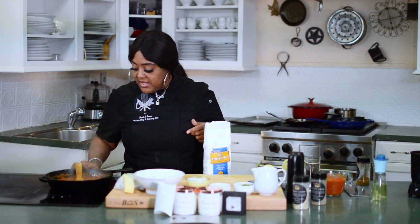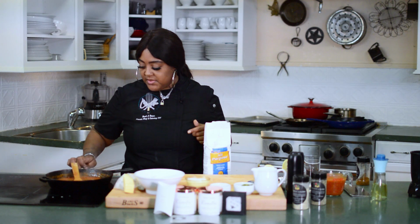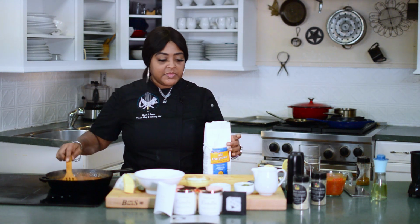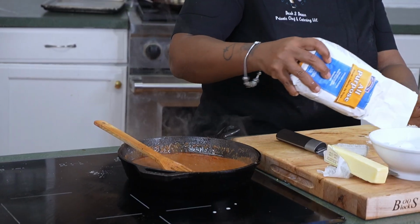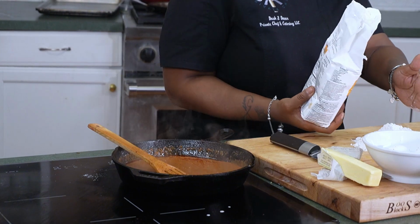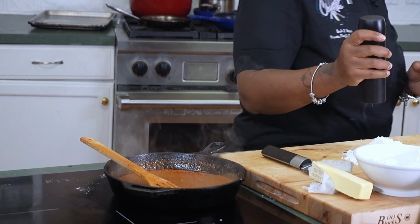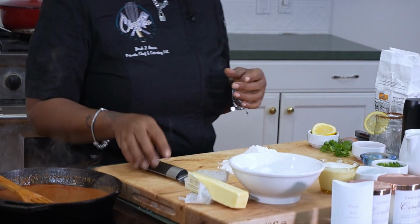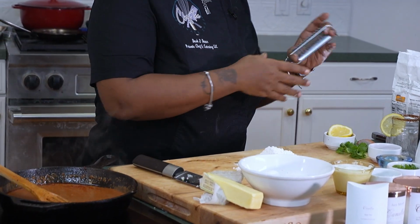All right, so we're going to cut this down and just let it simmer. We're going to cut it all the way down, let it do its thing, and then we're going to add our flour here to our cutting board. We're going to add a little salt. This is like a 3-ingredient biscuit, y'all. Kind of, maybe 3 or 4.